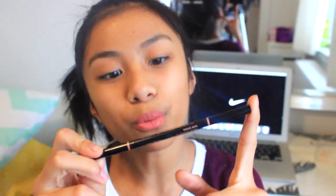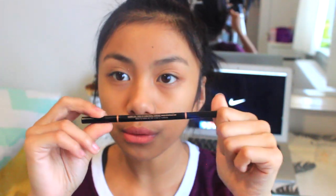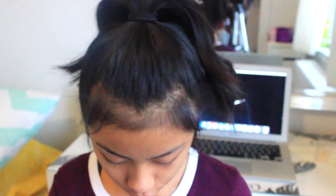The next thing I love for my brows is the Anastasia Brow Wiz eyebrow pencil. It's dual-ended — one side is a little brush to comb out, shape, and blend your brows, and the other side is a pencil. Mine is in the shade dark brown. I love this so much — it's life-changing, honestly. It works amazingly, way better than eyeshadow, it stays in place and doesn't move around.